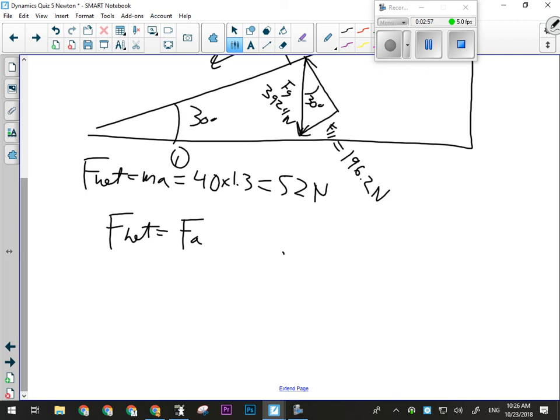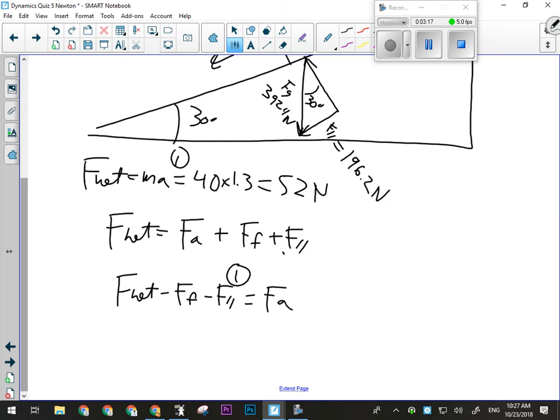Then we will use the sum of all forces to calculate our missing force. So we'll have our applied force, which we're going to call a tension, plus our force of friction plus our F parallel. We're going to take the F friction and the force parallel over to here. So we'll have F net minus the force of friction minus F parallel will equal our applied force. Give them a mark for that. That's going to look like this: 52 newtons minus negative 25 newtons minus 196.2 newtons. My 196 is positive, my 52 is positive. I made up the ramp negative, because the box was moving down.